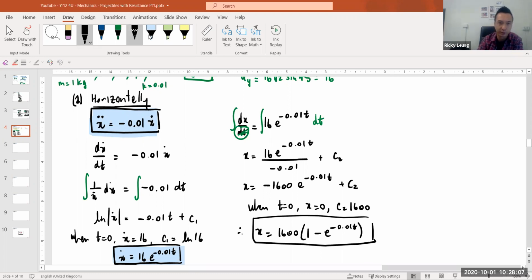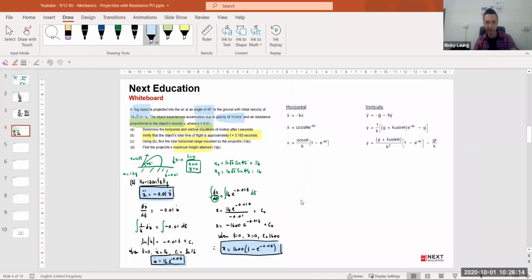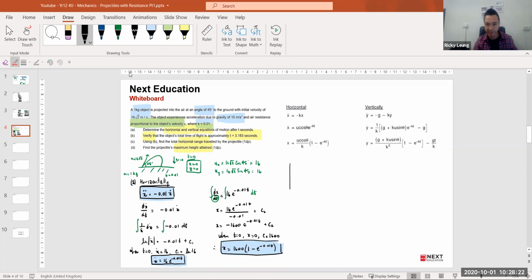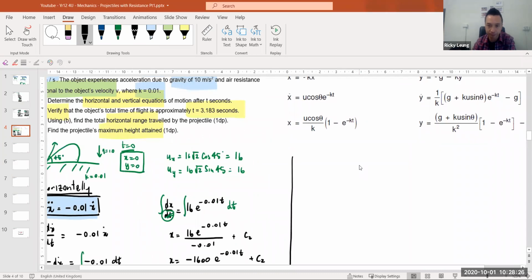So everything sort of falls into place, and it's so nice when the nice exact values are there, right? And using gravity of 10 as well. So you can see structurally exactly the same. I've just got some nicer constants, so there's less fractions involved. So horizontally done. Now let's do a slightly more complicated version of vertically.